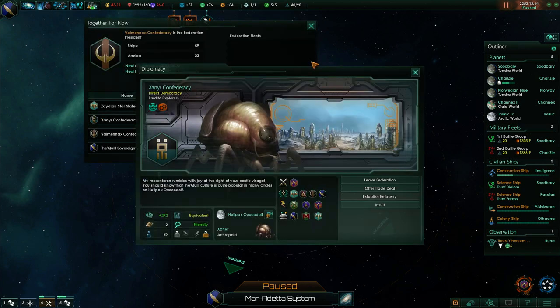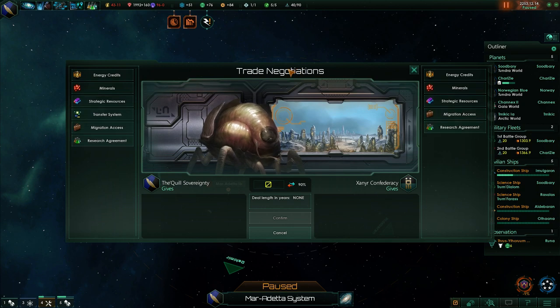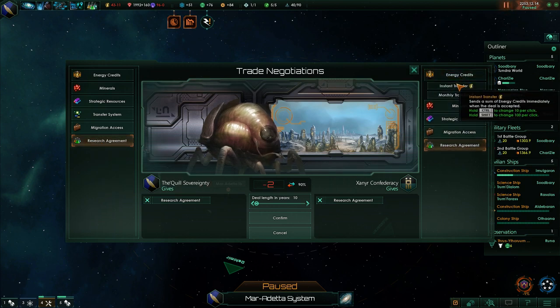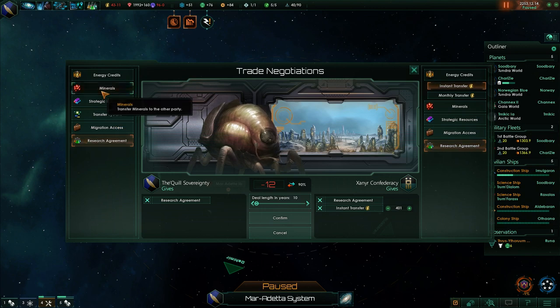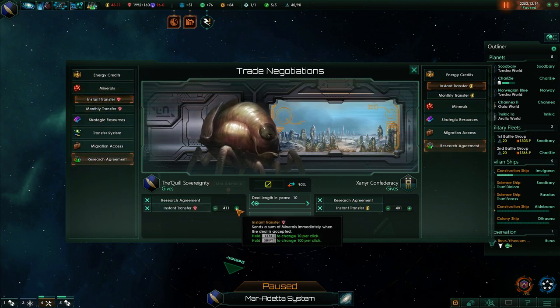And then we're going to go to the next person in the list. Oh, actually, I think it's when the trade window opens that it's not stacked properly. Oh, can we get some research agreements up in here? Nice. And at the same time, why don't you instant transfer me a bunch of those, and I will sweeten the pot with a bunch of minerals. Cool.